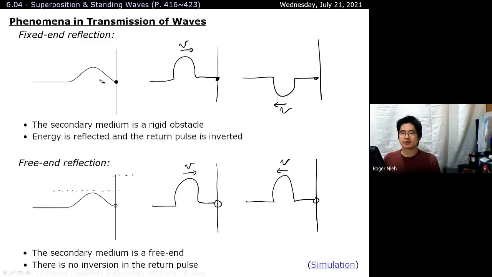So that's all we're seeing. We are seeing the superposition of the two waves. One as a fixed reflection where it inverts, and then the second one as an open-end reflection or free-end reflection where it remains the same way backwards. And 1 plus 1 will temporarily give you a value of 2. And that's why the amplitude temporarily amplifies.